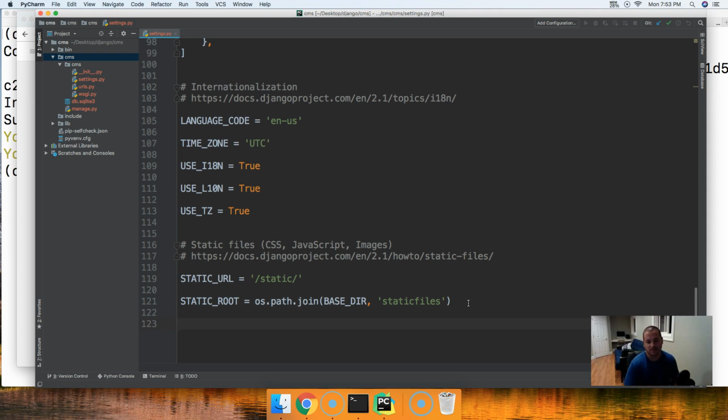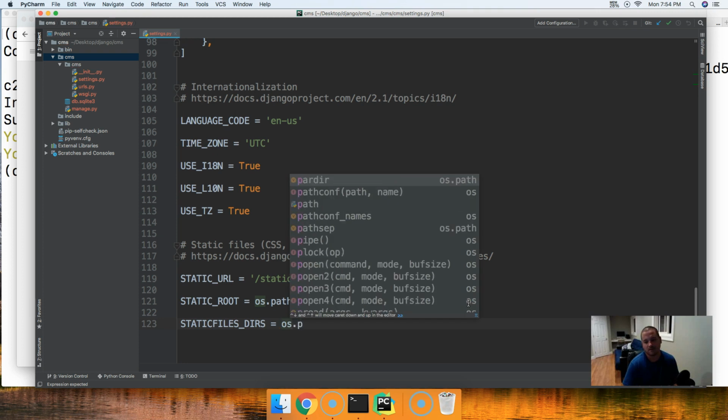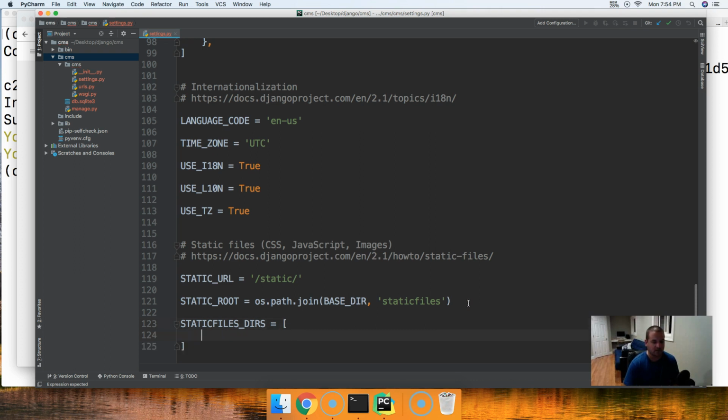Next thing we got to do is STATICFILES_DIRS. So we'll do STATICFILES_DIRS equal to os.path. Oh wait, no, this got to be in a list. List, os.path.join, and then we'll do BASE_DIR, comma, static.